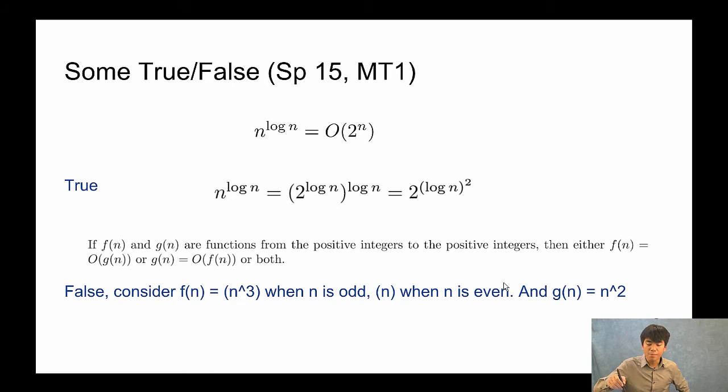Because at any point in time, we can find some n such that f of n is going to be small over here. Just pick an even number. And you can also find some big value for n if you just pick an odd number. And this will defy your attempts to confine it with big O.